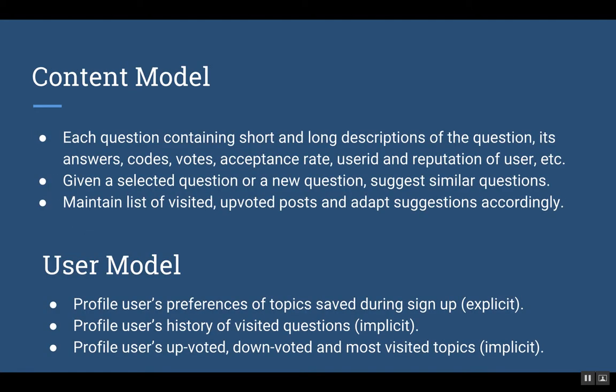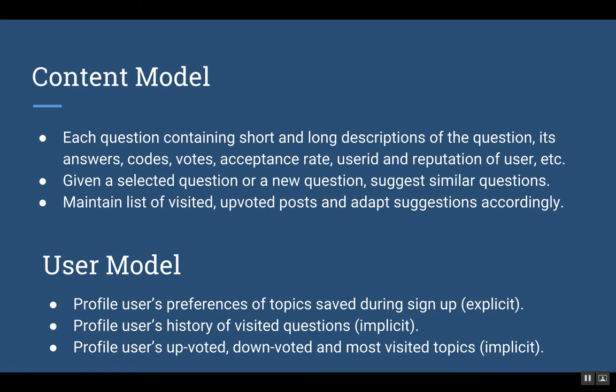So the content model that we're going to take is, we're going to look at all the questions that have been provided to us. We've been provided close to 1 year worth of questions. We're going to pass all the data and create the required question vectors in regards to what the question content is, what the answers are, and the user rating, the acceptance rating, and the votes. This will be a field of vectors which we'll use in our recommender system.